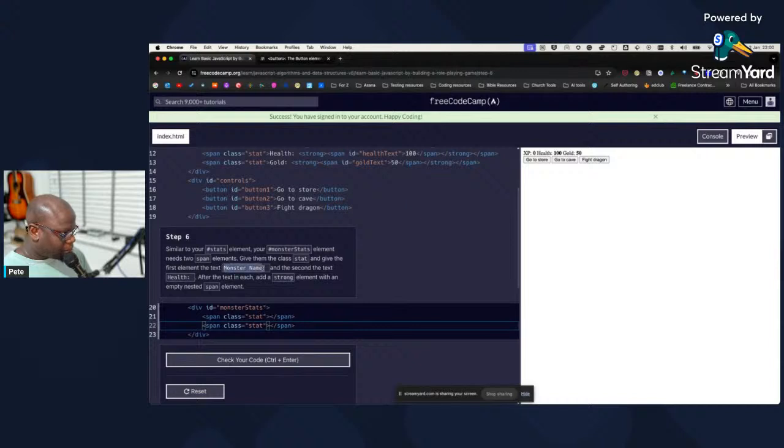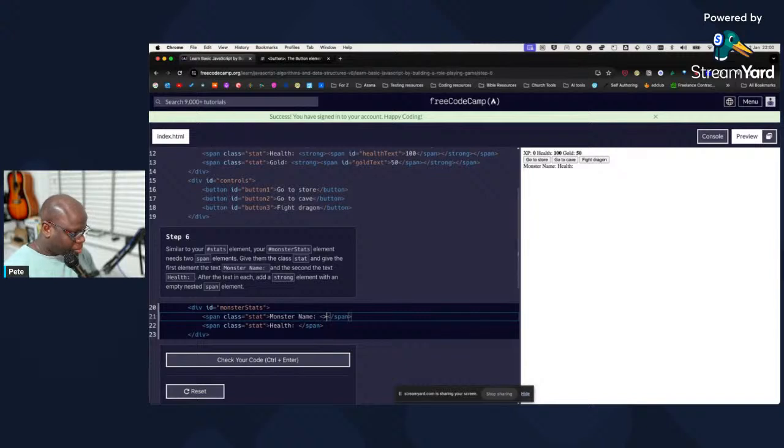Give the first element this text. And give the second element this text. So I will note that there is a space here, and I don't think that's by accident. So I'm actually going to do that. And then after the text in each, add a strong element with an empty nested span element.